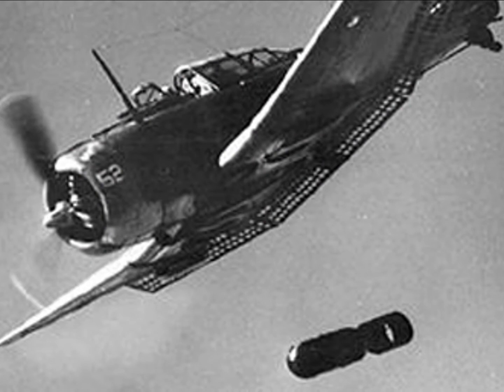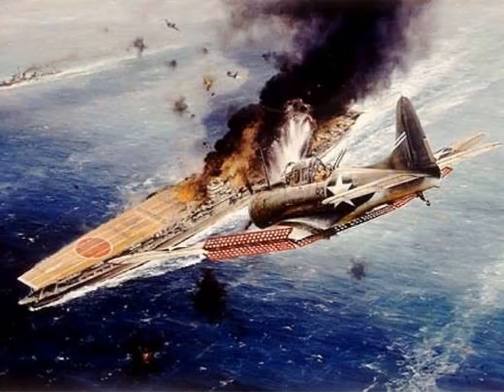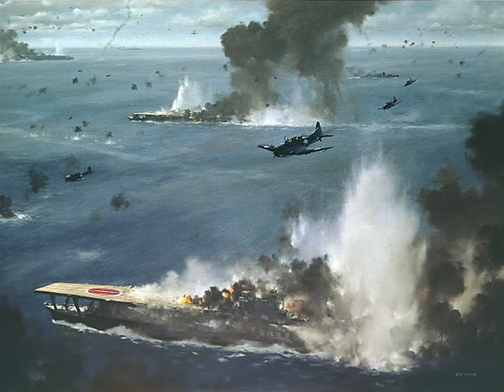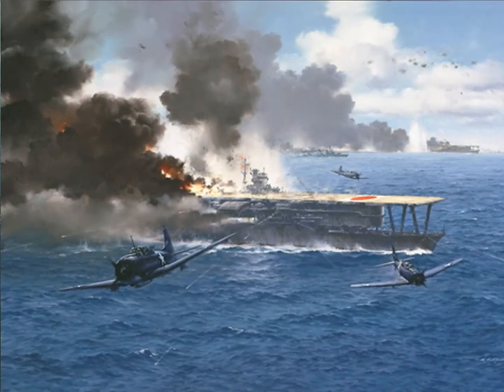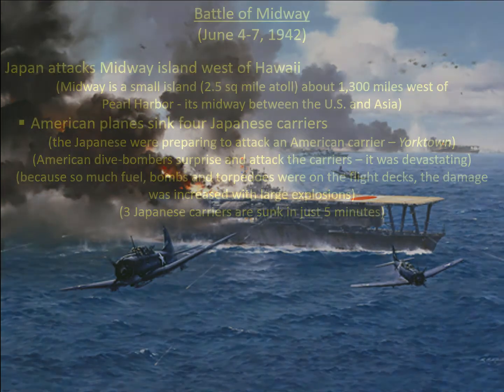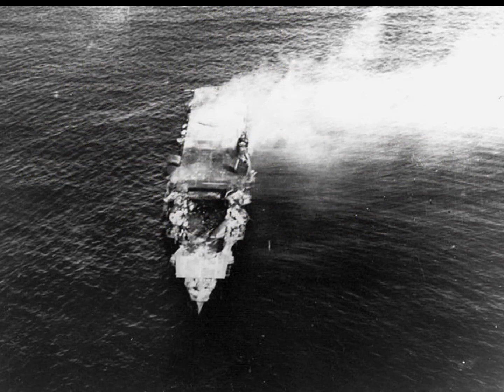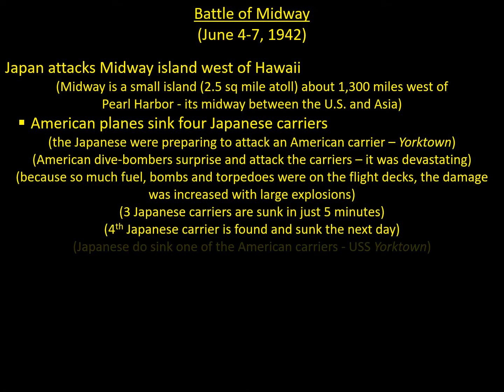This was one of the American Dauntless dive bombers in the action of dropping a bomb. This wasn't from the actual battle. These are artist renditions showing the dive bombers dropping bombs on the Japanese aircraft carriers. A 4th Japanese carrier was found and sunk the next day. The Japanese do sink one of the American carriers, the USS Yorktown.